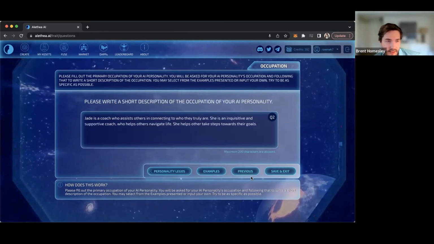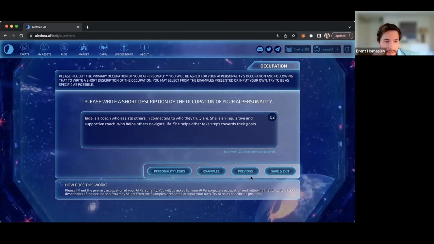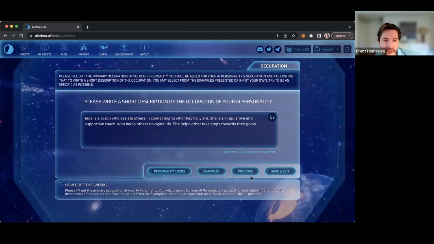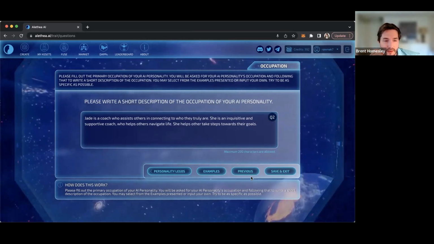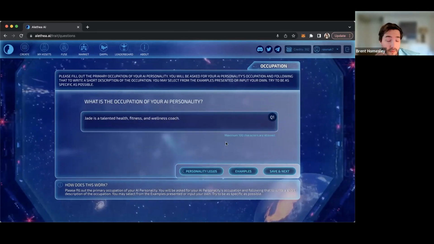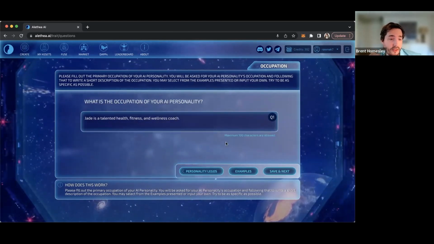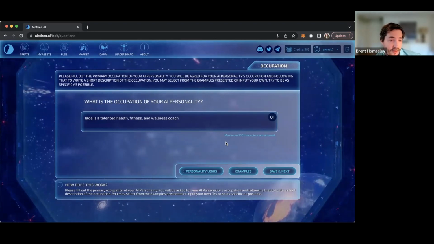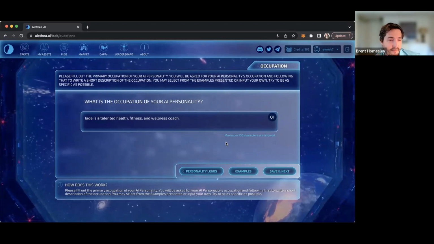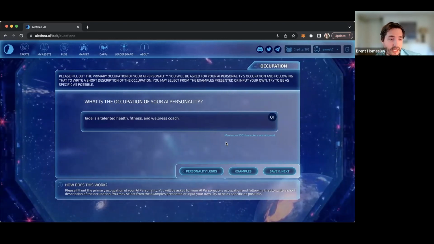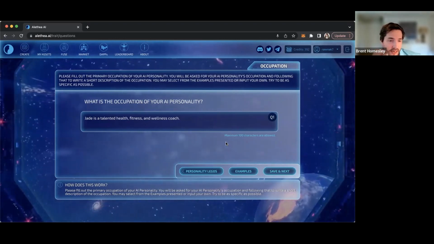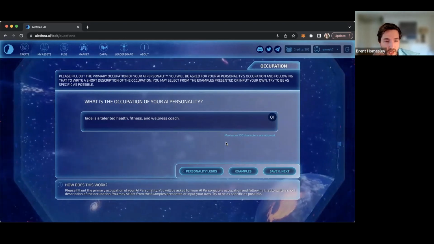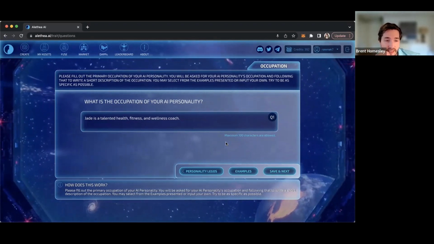I'll pause there on that, right? For the occupation, you basically want to use your maximum amount of characters. So the last example is kind of brief, and it will be imperfect. So there'll be some opportunity for us in the occupation. If you have the space, you want to give examples of what fitness she likes to do, and what inspired her to be a wellness coach. So use all of the characters that you have and be as detailed as possible.